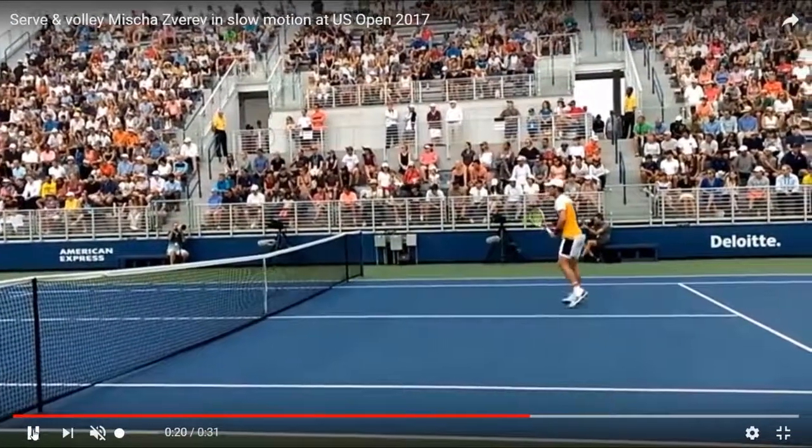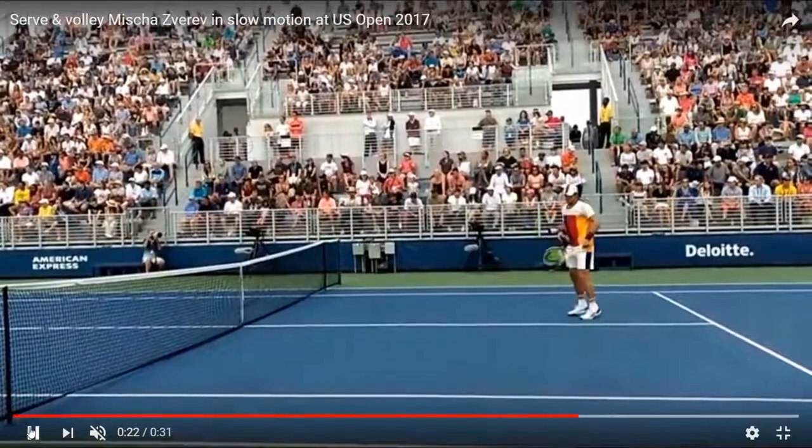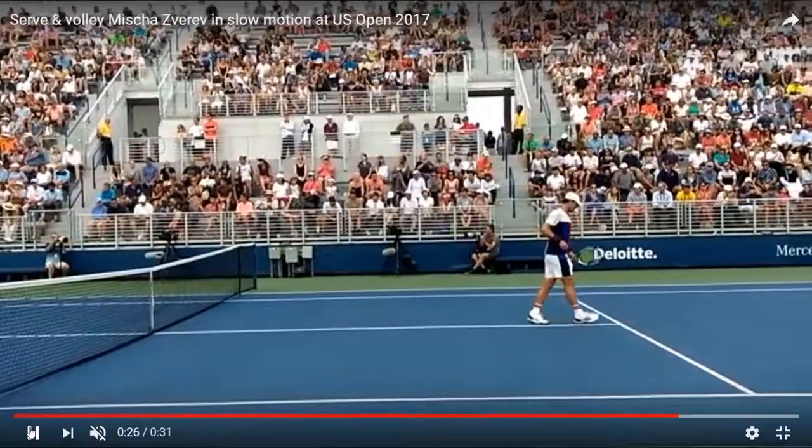Notice he gets right back into the ready position. I see so many players not getting back into the ready position, and that is a good ready position, but it looks like the point is over, so he no longer has to stay down, and that is the end of that.